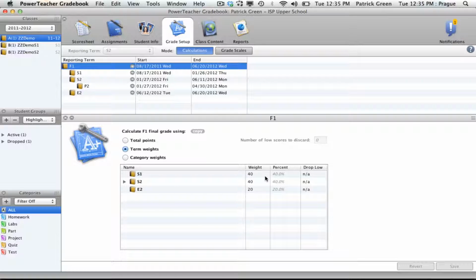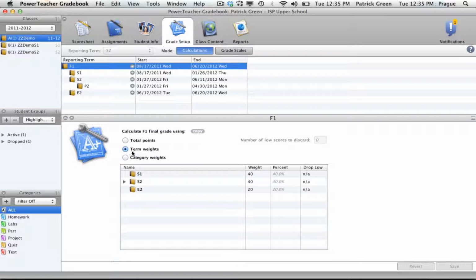So what I had everyone do is everyone goes into their year-long courses, because year-longs are the ones that have this calculated grade, F1, and they go in there and they set these weights to 40-40-20 at the beginning of the year. Make sure everyone does that at the beginning of the year, then you don't have to worry about it later.